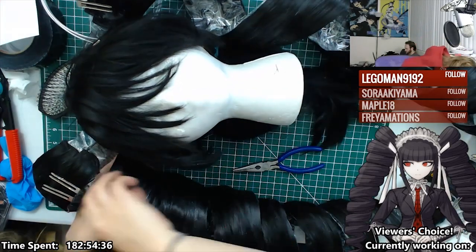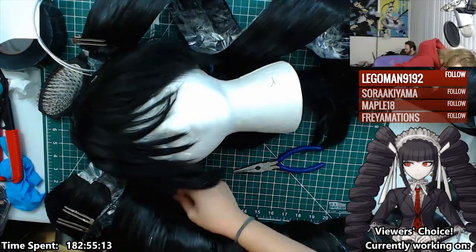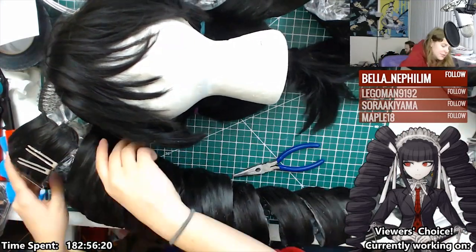Continue adding the glue and tape all the way down the wire. You don't need to cover every section of the wire, but you need to cover enough of it to hold everything in place.